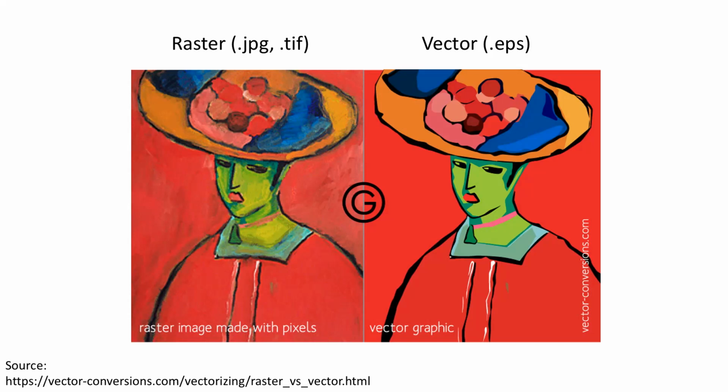They're actually instructions for drawing the image. So instead of being recorded as blocks in a grid, they are made up of lines and points and curves. And because they're just a combination of mathematical coordinates, they can be blown up to any size and still remain sharp. So that's what it means when we say a vector graphic is resolution independent. It means it can be as small or as big as you need it, and it's going to maintain that clear appearance.